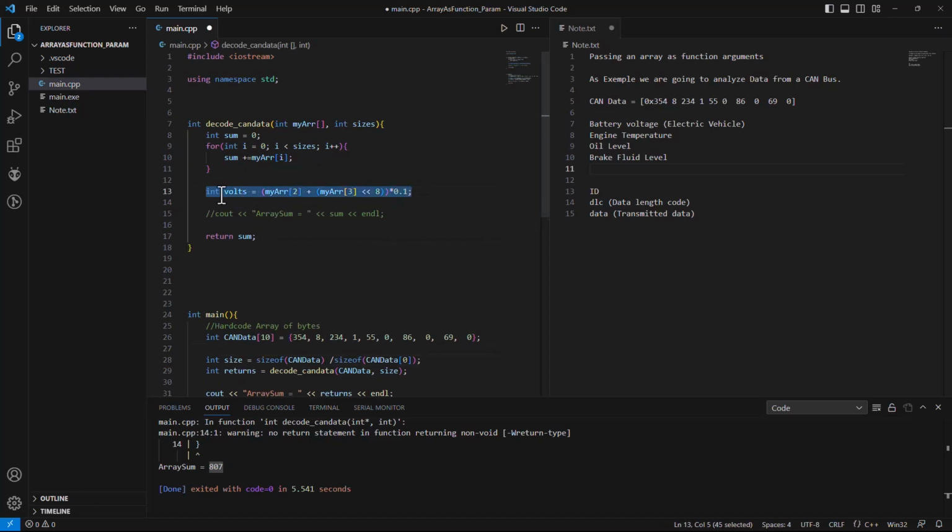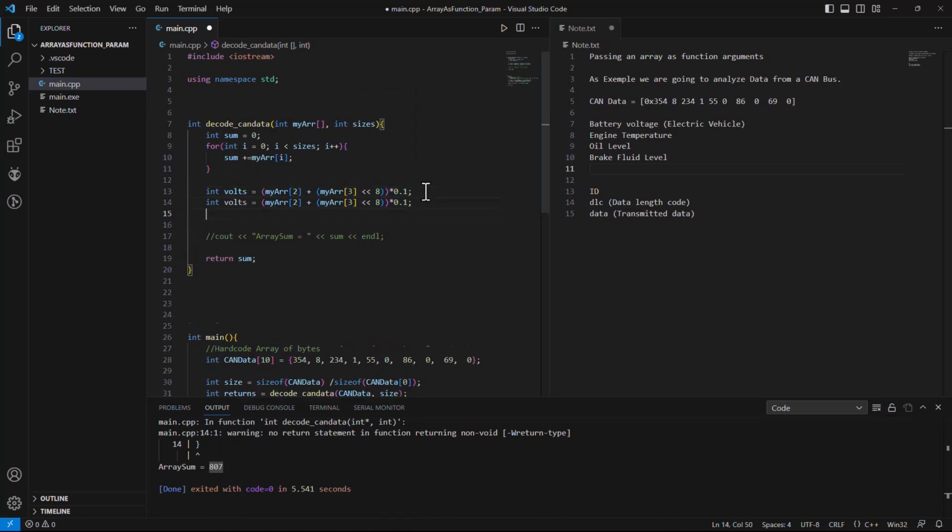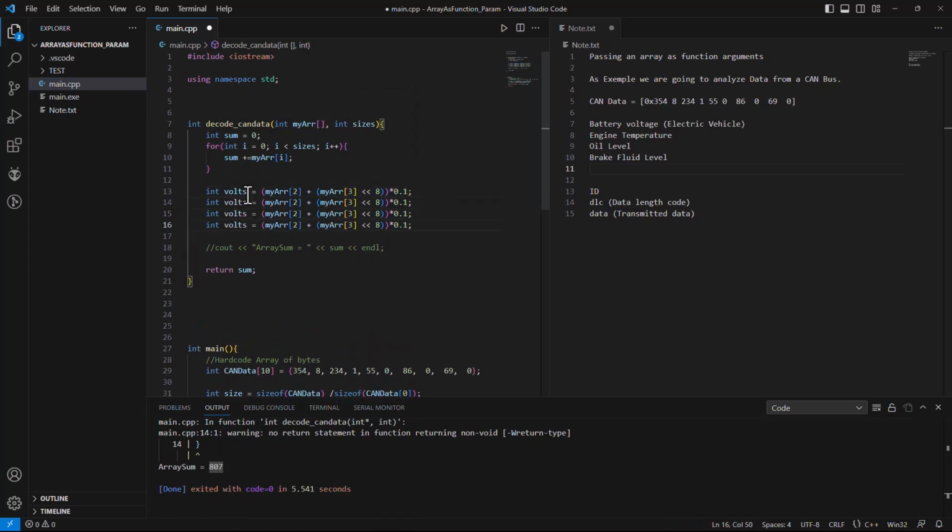Then I can go ahead and repeat this for all the other data that I have to process. So this, I will just replace it with temperature. So I'm going to say engine temp, and we know that the variable placeholders in the array are 0, 1, 2, 3, 4, and 5. So that will be 4 and 5.